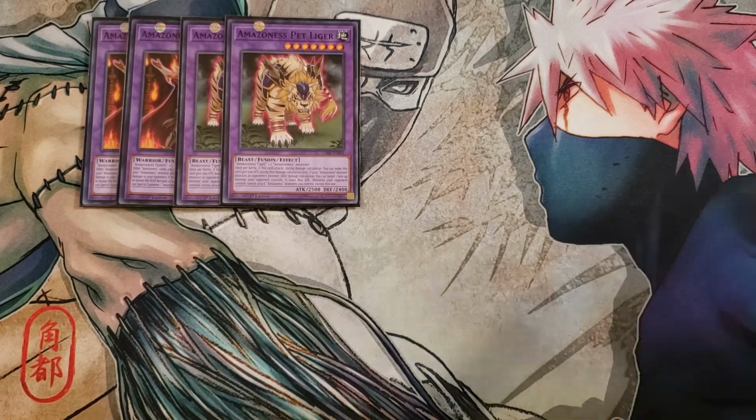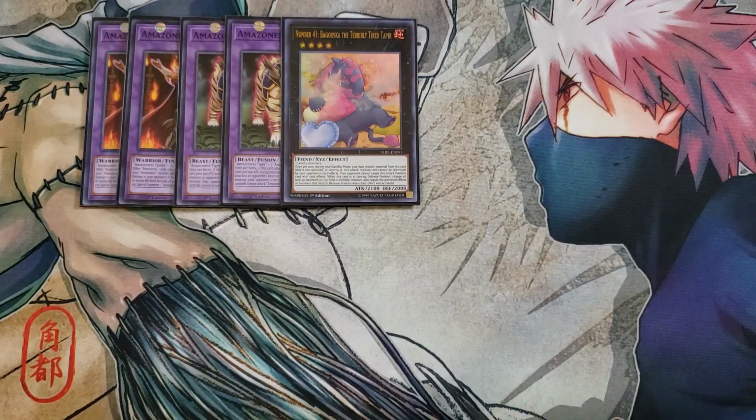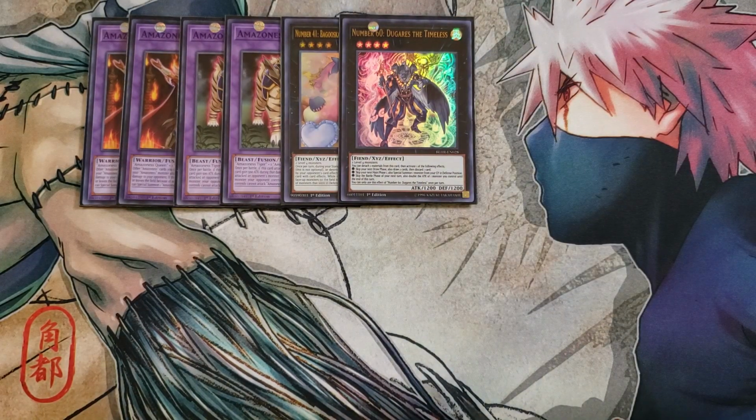We're then going to be playing a single copy of Baguska just to slow the opponent down if we do need to. 1 copy of Number 60 to double the attack of a monster, bring back a monster from the graveyard, or draw 2 and discard 1. So this card comes in very handy in the deck as just a general extender.